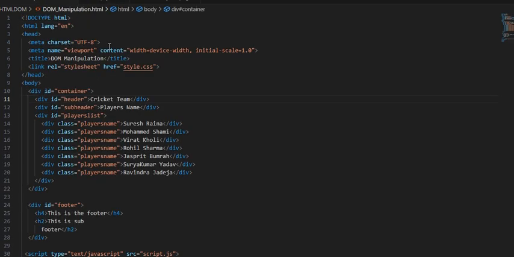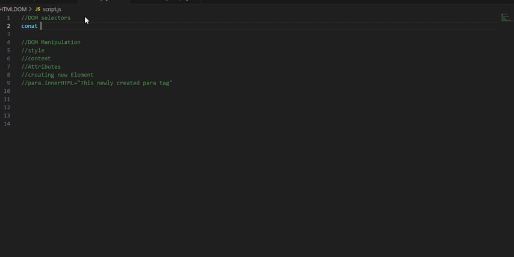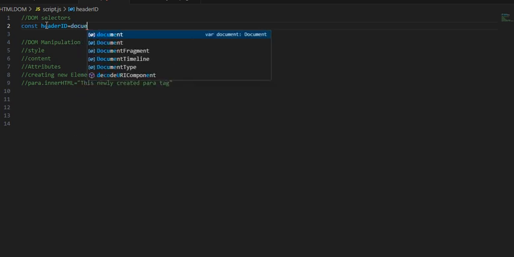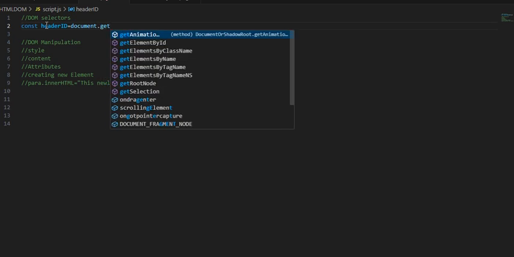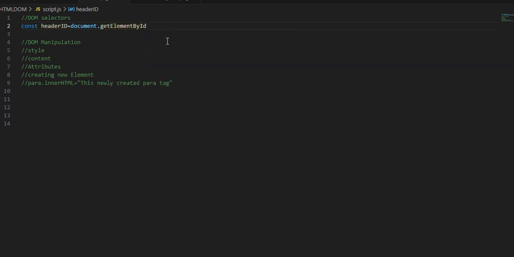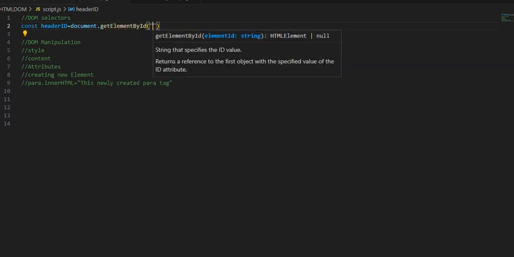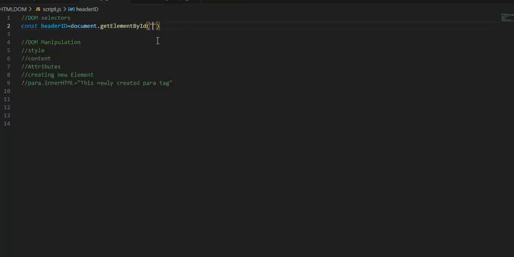Now we are going to select the header element. const headerID = document.getElementById. So what is the ID here? The ID we have given is header, correct.